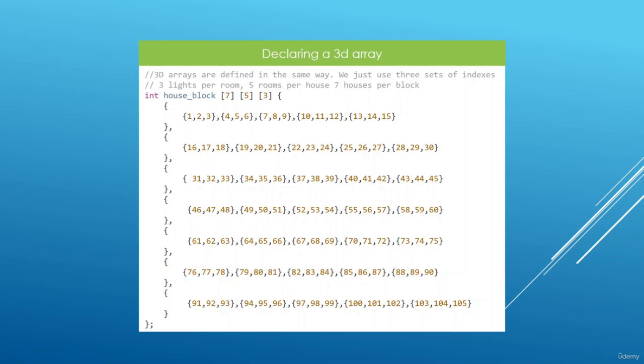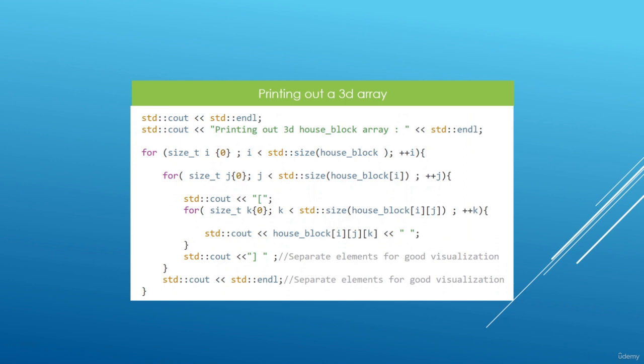Once we have a 3D array like this, if we want to manipulate it, for example, if we want to print it, we have 3 dimensions, so we should really have 3 nested layers of loops. And we can do something like this. The outer loop is going to be working on the outer dimension. The second layer is going to be working on the second dimension. The third layer is going to be working on the third dimension. And inside, we're going to use a multi-dimensional angle bracket syntax to access elements in our array. And again, the compiler is going to match this to the linear structure that we have in computer memory.